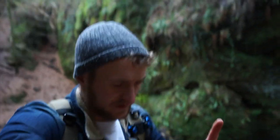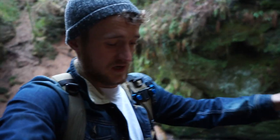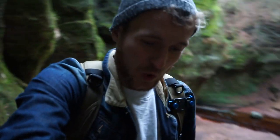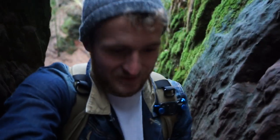Number one tip for coming to the Devil's Pulpit: bring a towel, bring wellies, or bring a warm pair of socks for afterwards. Because all of that footage you just saw was shot in the middle of Scottish winters, 2nd of December. It's 8 degrees today, kind of warm to be honest. And now I can't feel my feet. Whew. So that is definitely my number one recommendation if you're coming here, is dress appropriately.